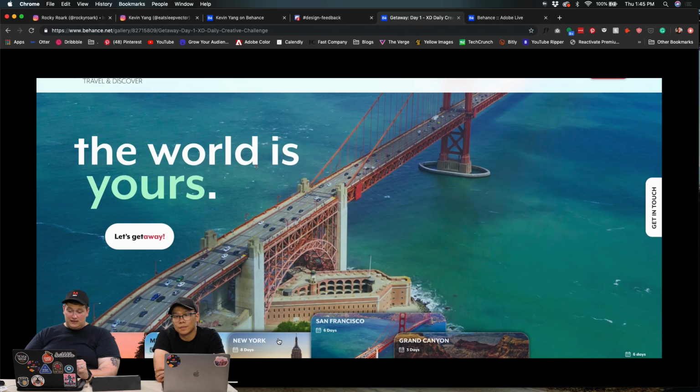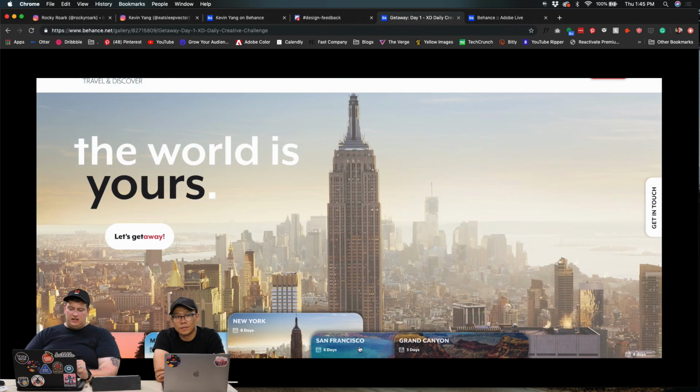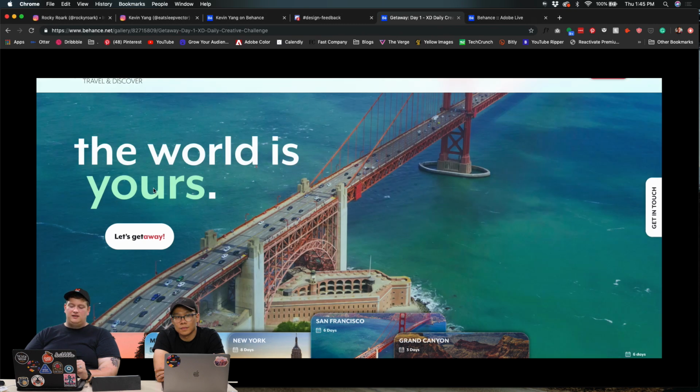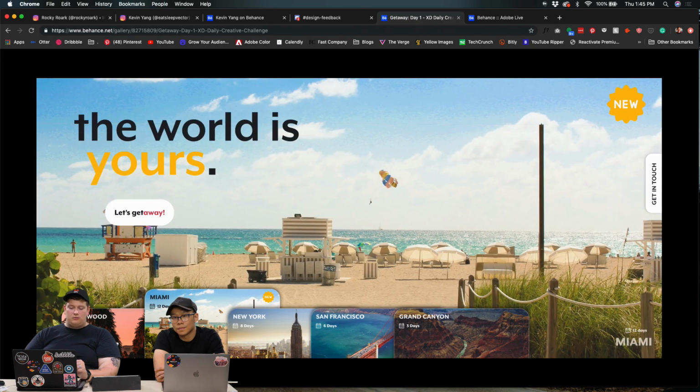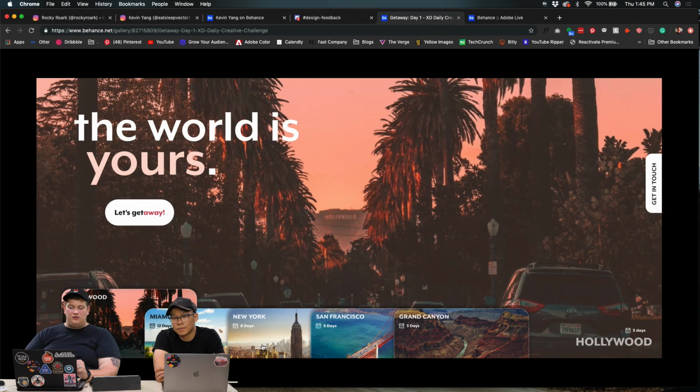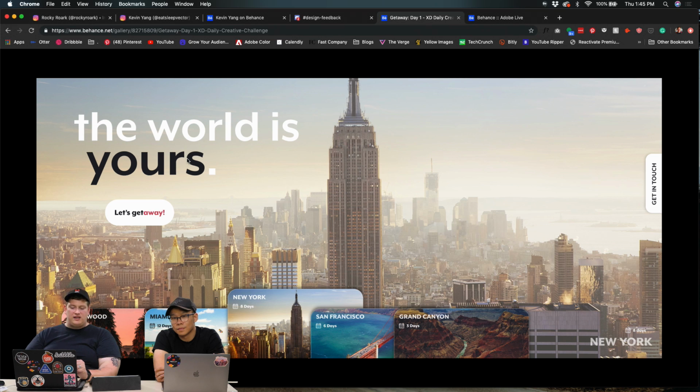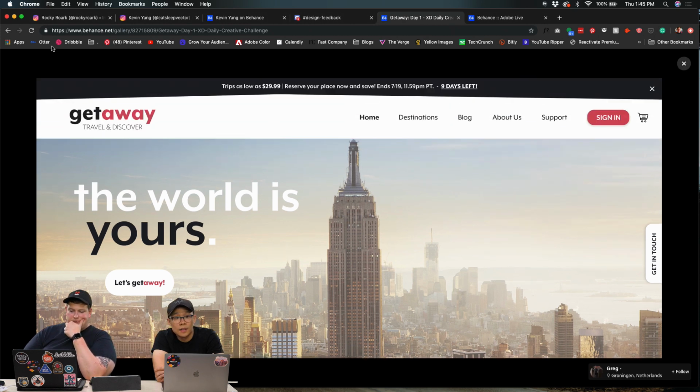I do like the fact that you are changing this color in here depending on the photo, and I think it might be a little tricky. The developers would have to do that every single time, or set it up to where it changes every single time, depending on any new photos that you upload. Got it. Any last little bits of feedback here?